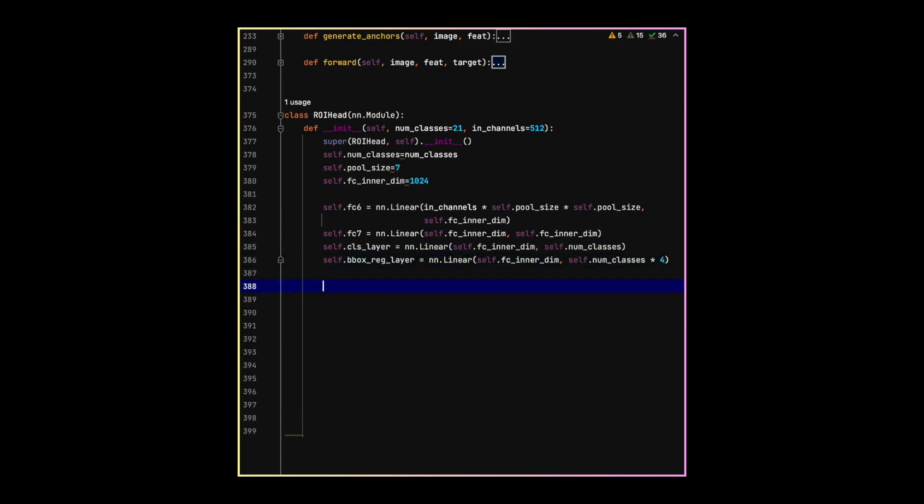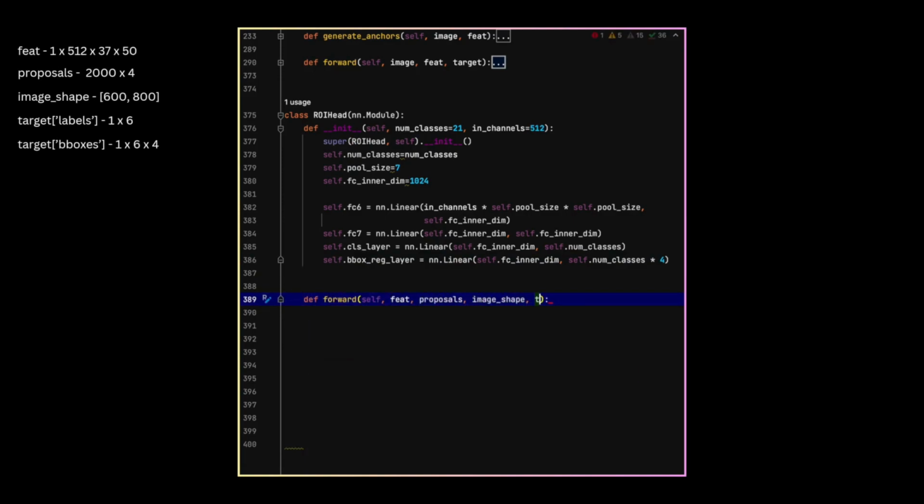The forward method would receive the feature map output of image, proposals returned by RPN for this image, shape of the image, and target dictionary. The shape of proposals for this instance will be 2000 x 4, but it can be less than 2000 as well, because it could be that NMS in RPN leaves us with less than 2k proposals. And obviously, had we catered for larger than one batch size, there would be a batch dimension in here as well. So here also, if we are in training, we need to assign ground truth labels to these proposals.